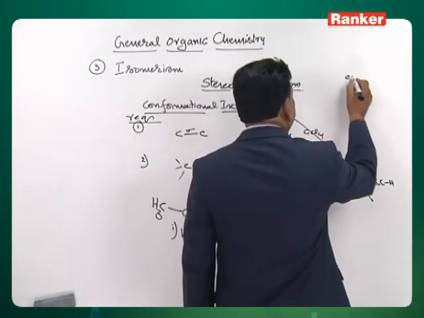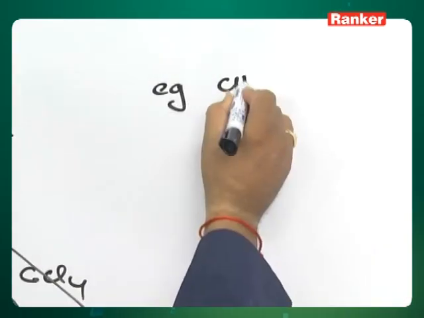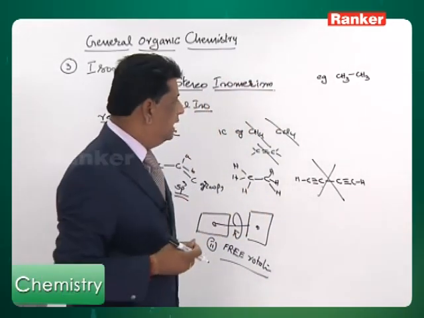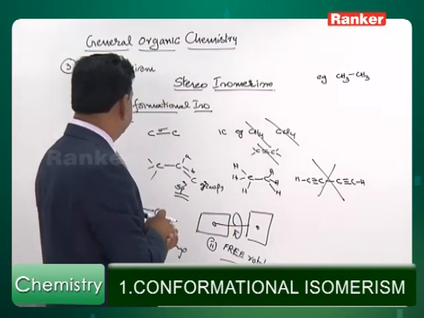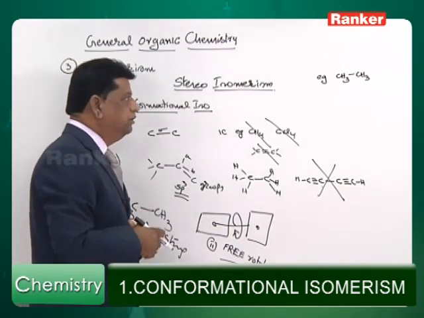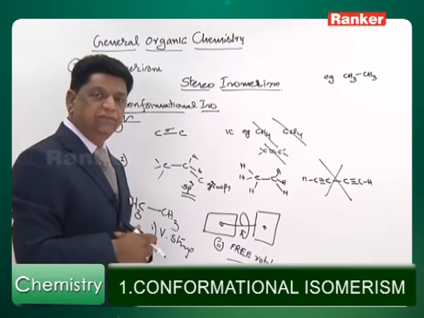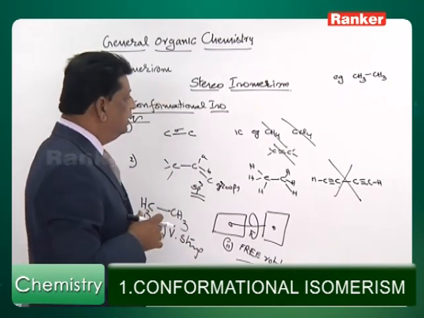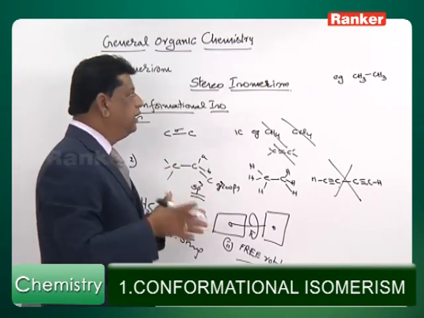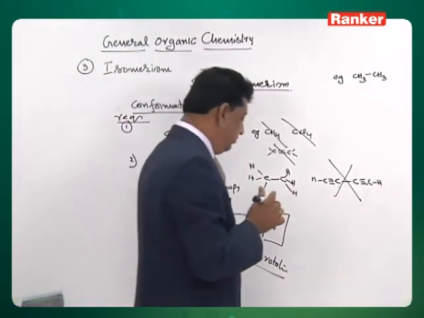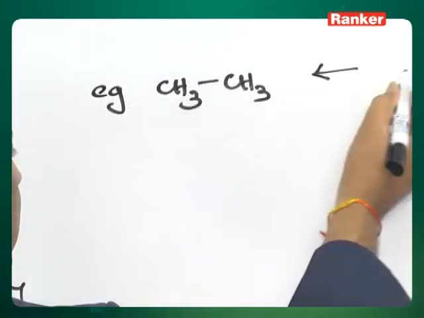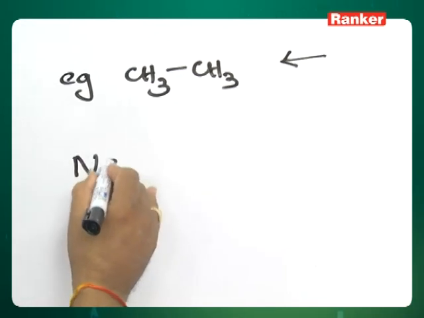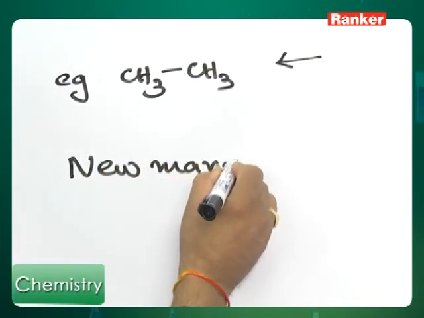The best example for this conformational isomerism is ethane. It is small, however, it is very simple to understand. Now from here onwards, to understand all this stereoisomerism, we should also have some knowledge of how a three-dimensional molecule is written on this board, which is two-dimensional. This has different methods. One such method is seeing the molecule from the front view. That is called a Fischer model. That is called a Newman model. Newman model.